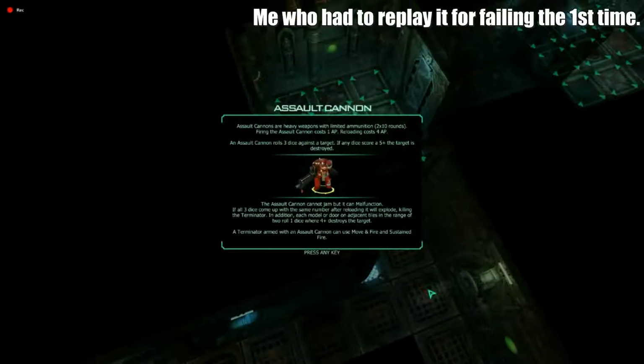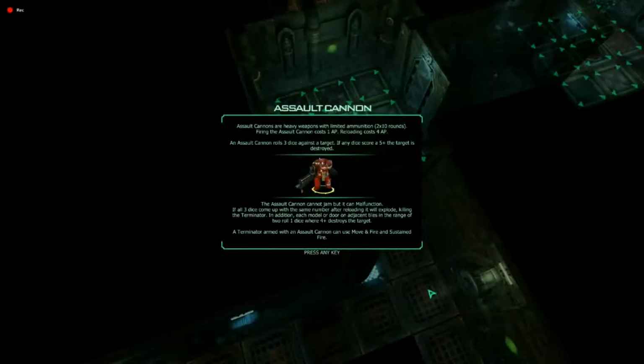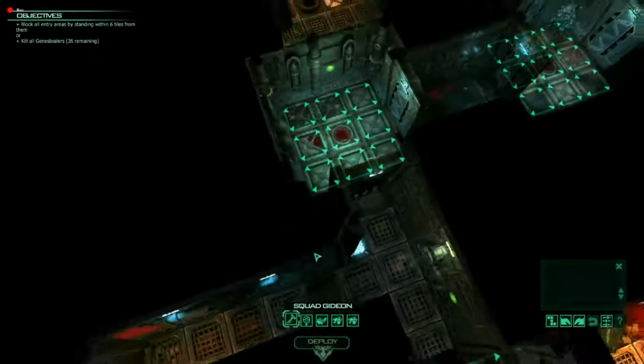Assault cannons are heavy weapons with limited ammunition, 2x10 rounds. Firing the assault cannon costs 1 AP, reloading costs 4 AP. An assault cannon rolls 3 dice against a target. If any die scores a 5+, the target is destroyed. The assault cannon cannot jam, but it can malfunction. If all 3 dice come up with the same number after reloading, it will explode, killing the Terminator. In addition, each model or door on adjacent tiles within a range of 2 rolls 1 die, where a 4+ destroys the target. A Terminator armed with an assault cannon can move and fire sustained fire. So this one can actually explode, so be careful.